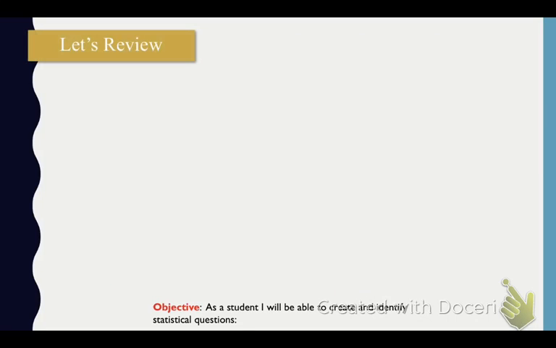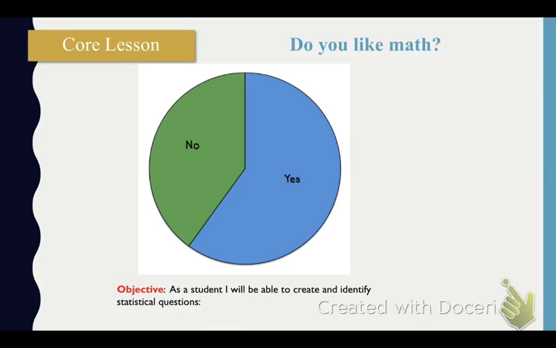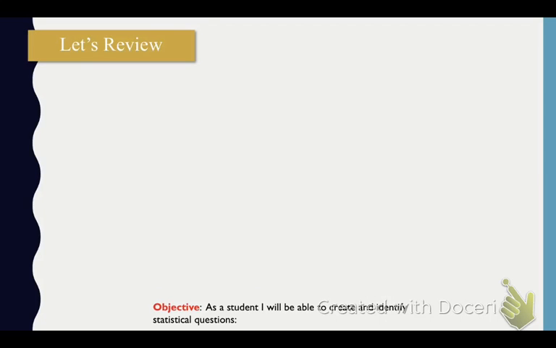Well, here's the deal. Is this statistical? Well, if you look at our criteria, you will remember that it has to have more than one or two answers. This is a yes or no question. Yes or no questions are not statistical questions. Not cool. However, we could change that question.